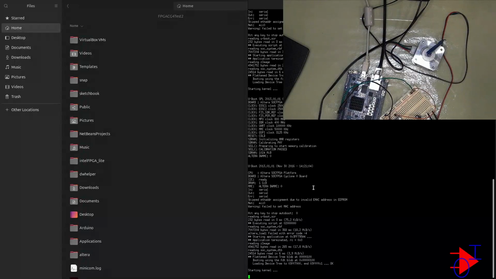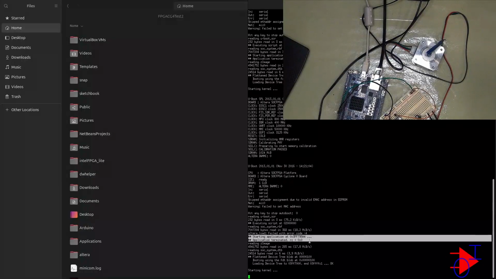It says application terminated right here. Okay, there's something else I need to fix then. Let's come back to this once I figure this out.